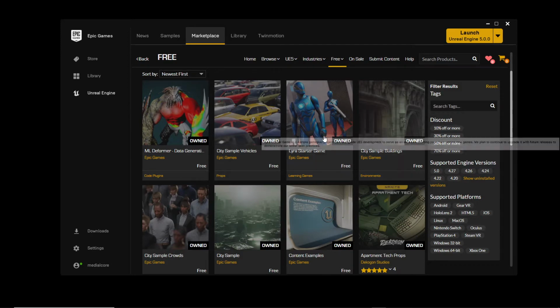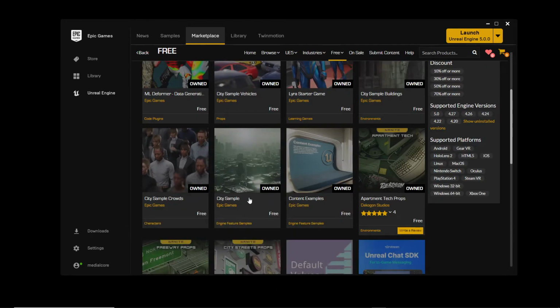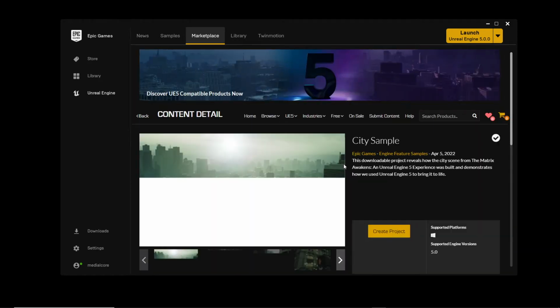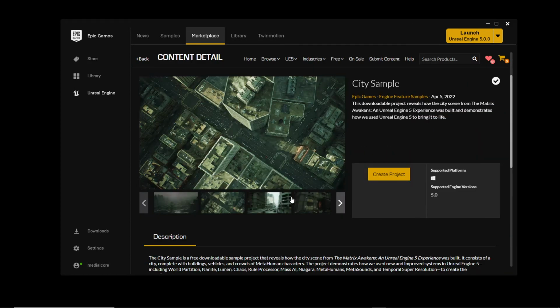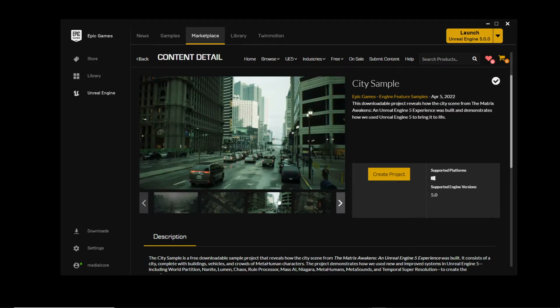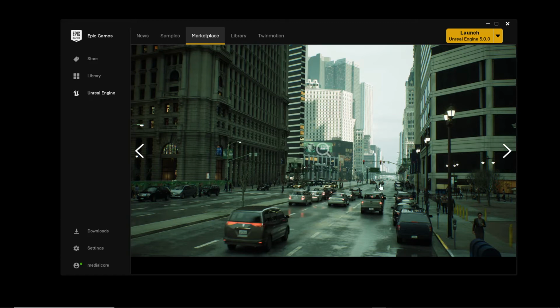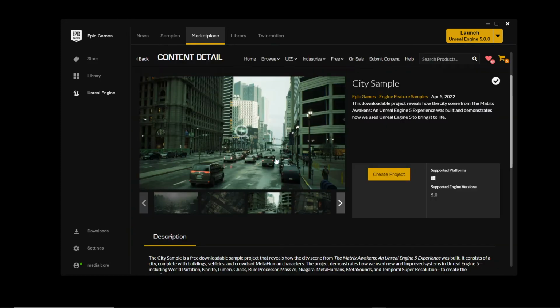For example, we have here the new starter game, or the Matrix Awakened City for download. This is crazy. As a starter, we can't create a thing like that, but right now we can just download it and use it, and when you download it you just press play and you are in the city, and it is already finished. And there is only one problem. And what is the problem?